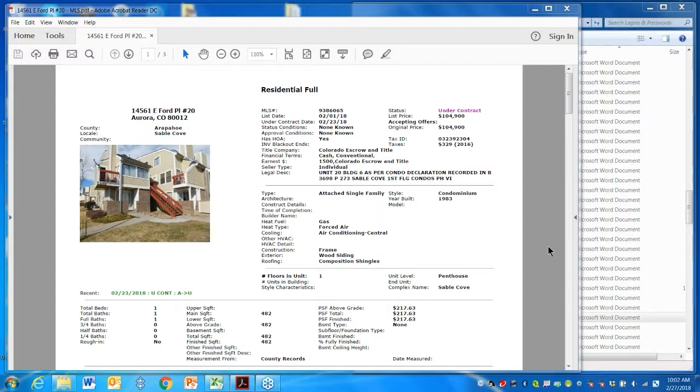And one of the things that we're going to bring to you today is looking at a property. This is actually a property that I looked at just a couple days ago on East Ford Place, and I'm going to show you exactly what I did to evaluate the property on a spreadsheet. That would be the 60% kind of science part. So that's what we're going to do. If you have any questions, type into the question box.